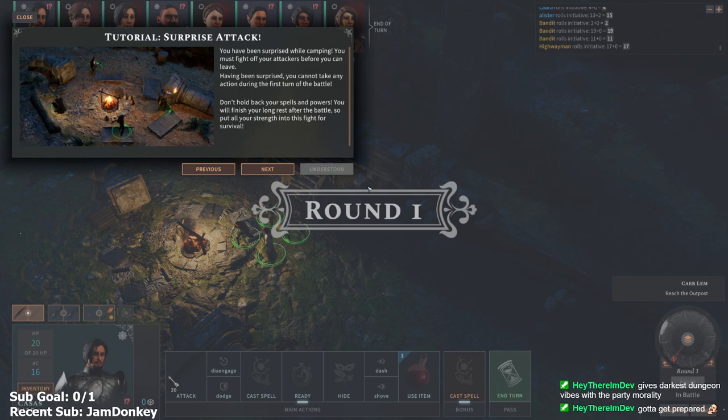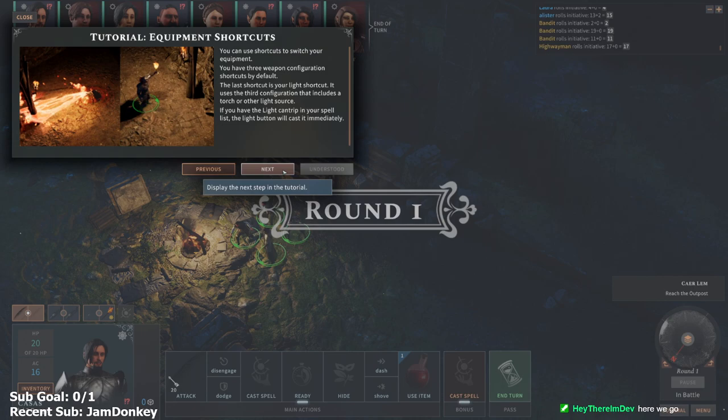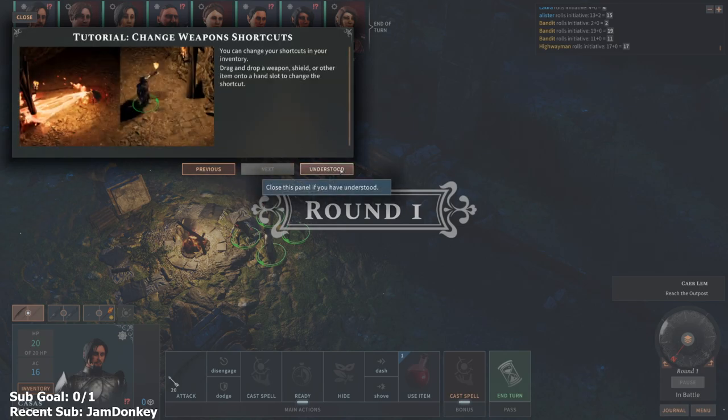You have been surprised while camping. You must fight off your attackers before you can leave. Having been surprised, you cannot take any action during the first turn of the battle. Don't hold your back your spells and powers. You will finish your long rest after the battle, so put all your strength into this fight for survival. This lets your character wait for a specific condition to be met so they can interrupt other characters' turns to be ready to action. Use shortcuts to switch weapon equipment. You can use 3 weapon configuration shortcuts by default. Last shortcut is your light shortcut. This is third curation that it's includes a torch. Okay. Change your shortcuts in the inventory.